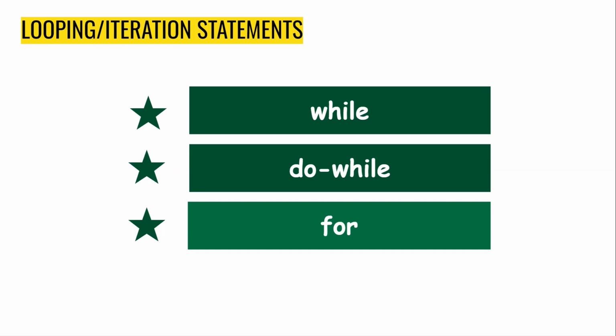In sentinel control loops, the number of times the iteration is to be performed is not known in advance. The execution or termination of the loop depends upon a specific value called the sentinel value. If this value is true, the body of the loop will be executed. It is called an indefinite repetition loop because the number of times the loop is going to be iterated is not known in advance. Let us discuss the while statement, do while statement and for statement in detail with examples.